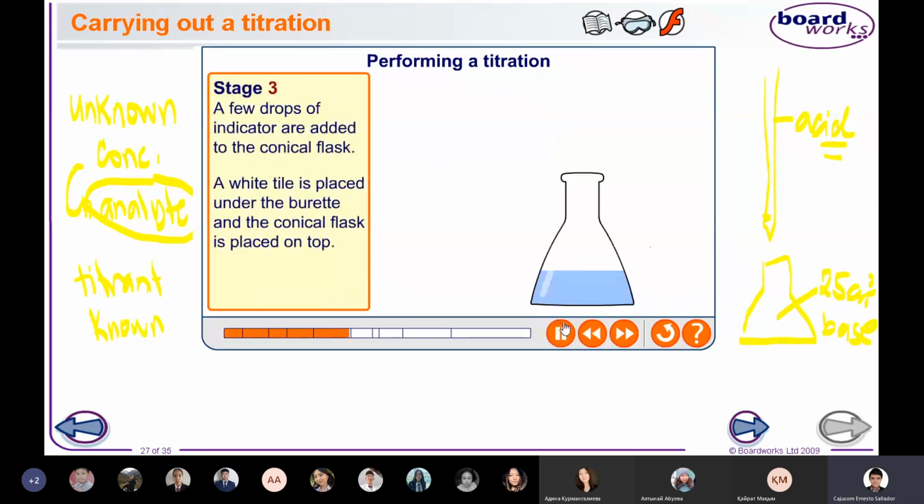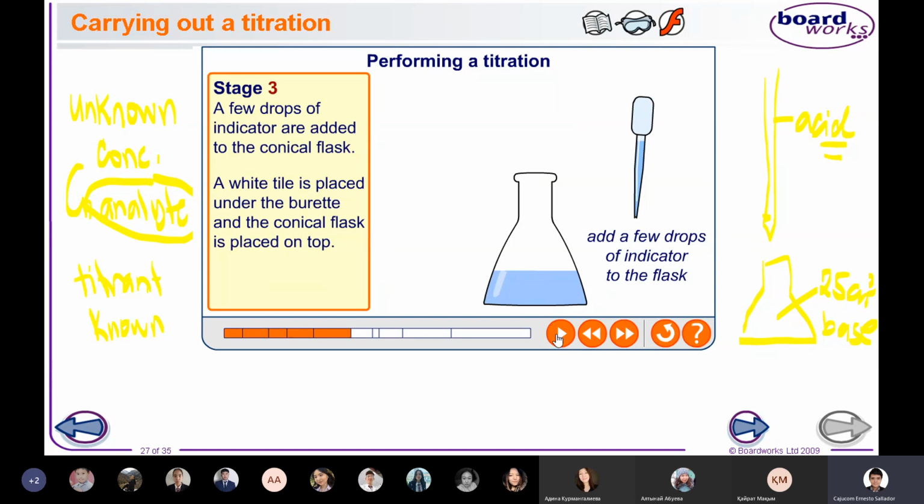So what will happen is this. Before you do any titration, the next thing that you have to remember, everyone, is that you need to place a few drops of indicator in the conical flask. I had some students last year who forgot to place indicator before titration. So you have the base here, 25 cm cube. You have the acid in the burette. You add the indicator in this conical flask. What is the use of the indicator? You will see it later on. How will I add it? I am now placing the indicator.